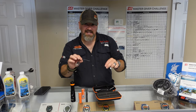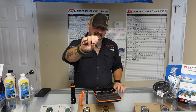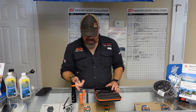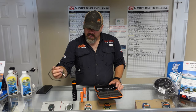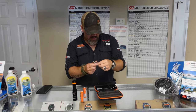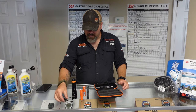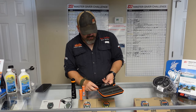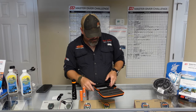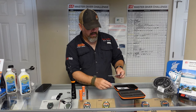OrcaTorch does send a charging cable with you. This is just a micro SD. Actually, I'm sorry, this is the USB-C charger there. So that comes with it as well, so you can have one battery to go. Now, you can charge this via wall charger or via, say, a USB connection, but there is no wall charger in the pack, so you're going to have to get one of those if you're going to be charging it via the wall. Looks like we have a spare set of O-rings here and a lanyard as well. And then, of course, we have the owner's manual, the warranty card, and all that.